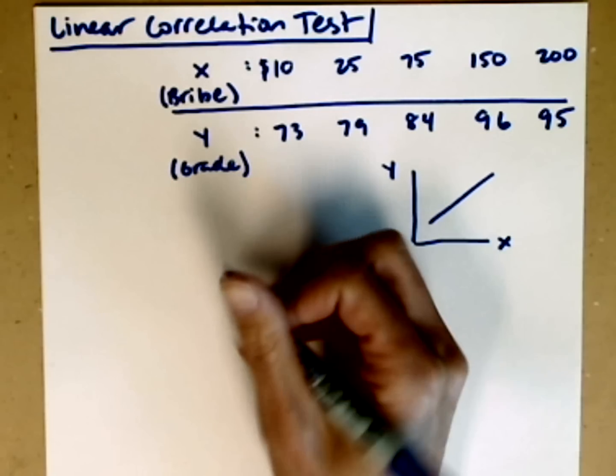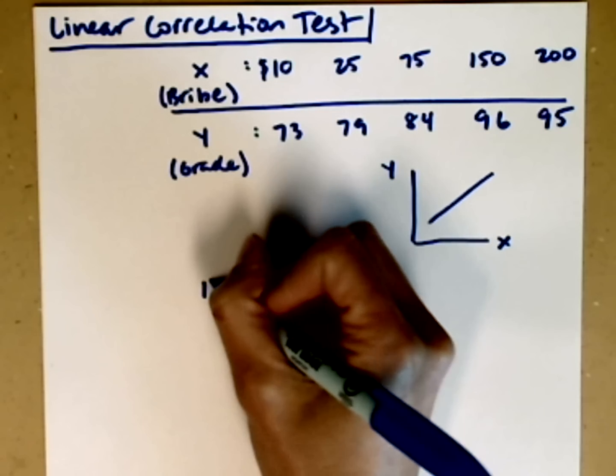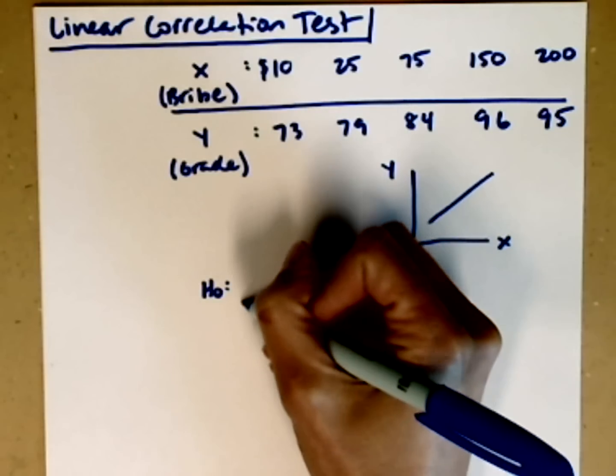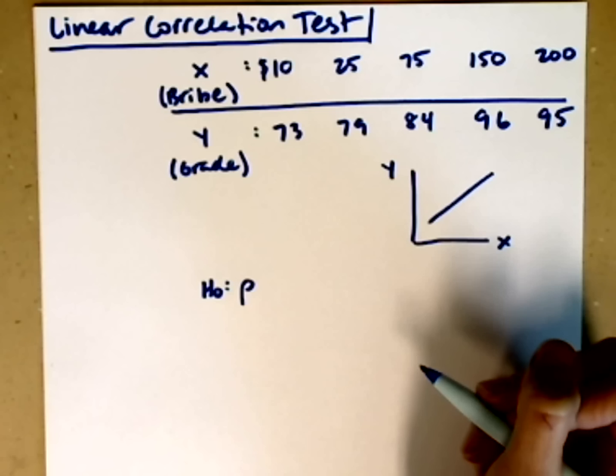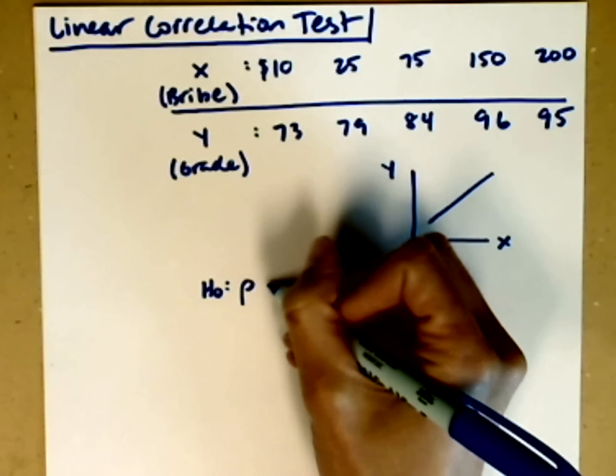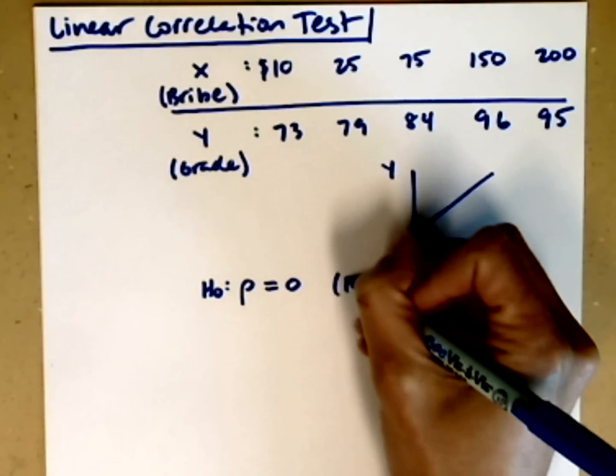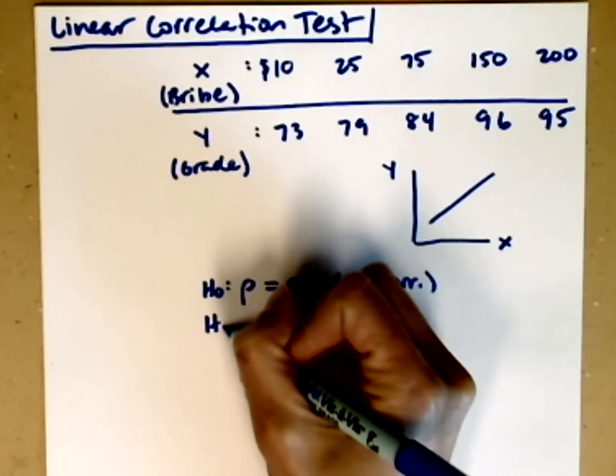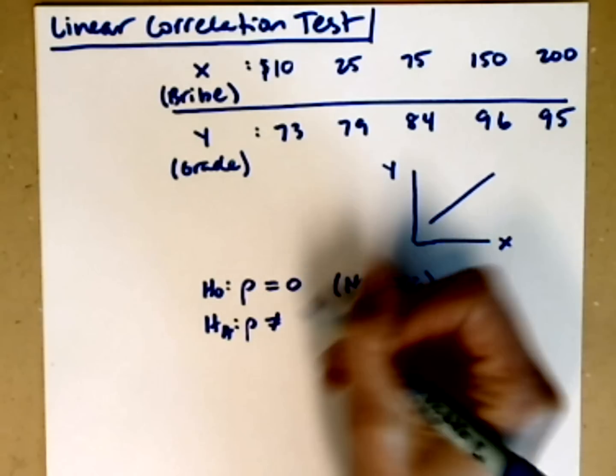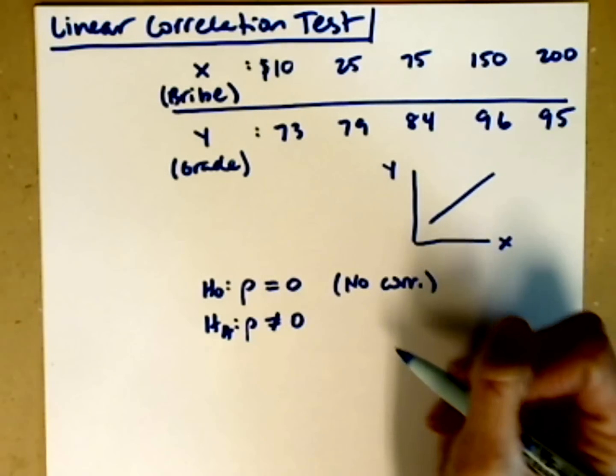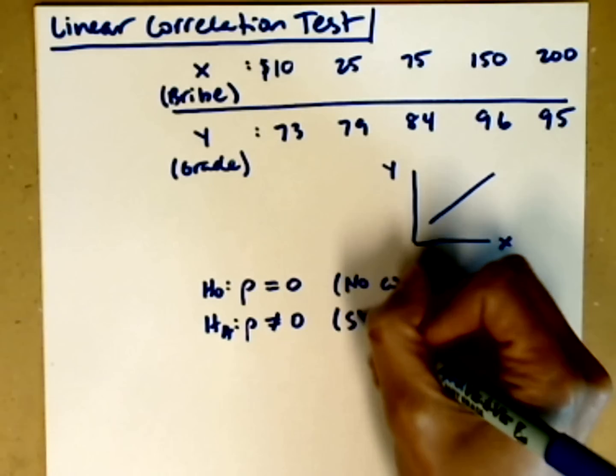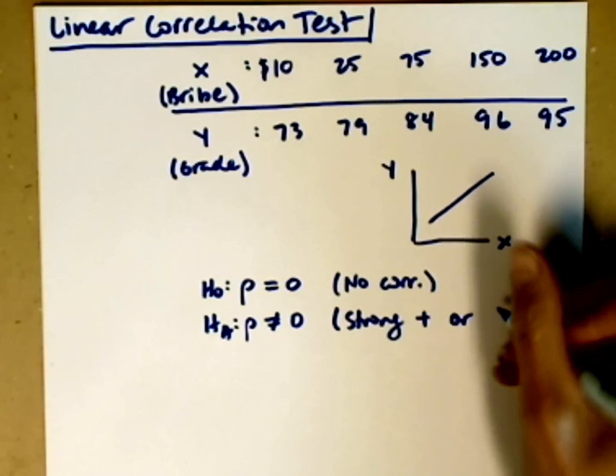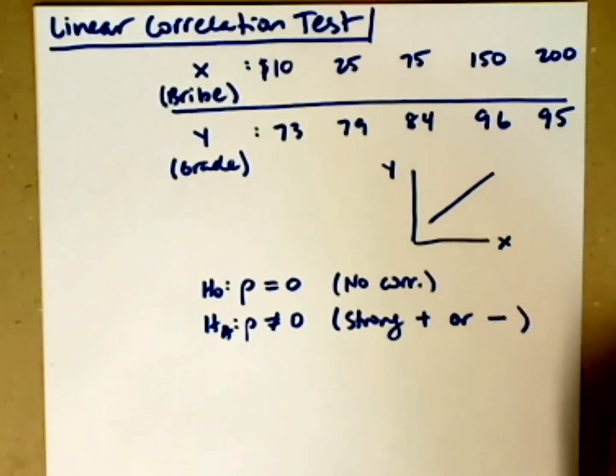Regardless of the correlation that we're looking for, for our hypothesis testing techniques, we're going to state our hypotheses this way. The null hypothesis will be that rho, which is our correlation coefficient, is equal to zero, which means that there is no linear correlation. The alternative hypothesis is that rho is not equal to zero. With not equal to zero, that means we either have a strong positive, like this case, or we could also conclude that we have a strong negative correlation.